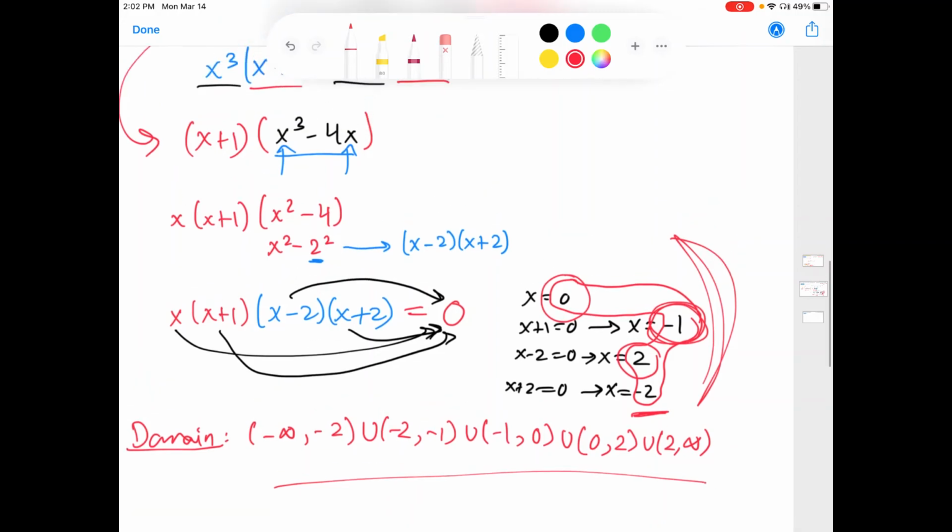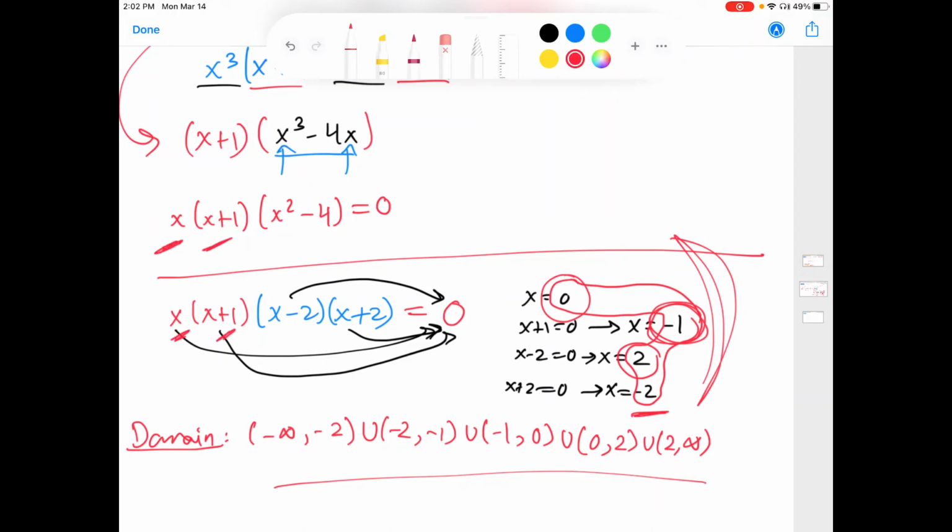All right, let me end the video by going back here and saying, what if you had not done this last step, this factoring by difference of squares? What if you had just gotten here, set it equal to 0 at this point? Well, the first 2 terms are the same as here. So you would have gotten the same 2 exclusions here, x equals 0, x equals negative 1. Great. But if you had not factored in difference of squares, you would be left solving this. Okay, great. So how do we solve that?